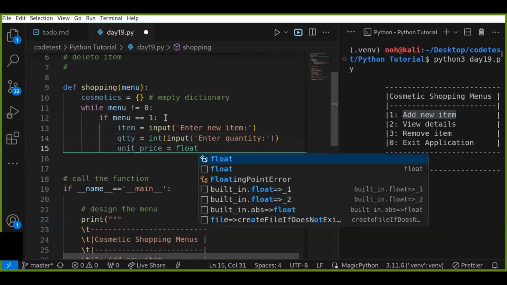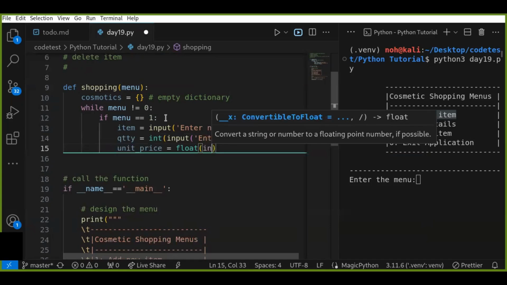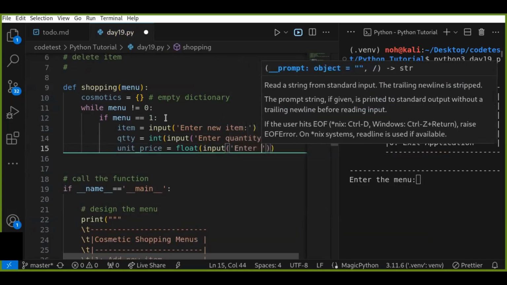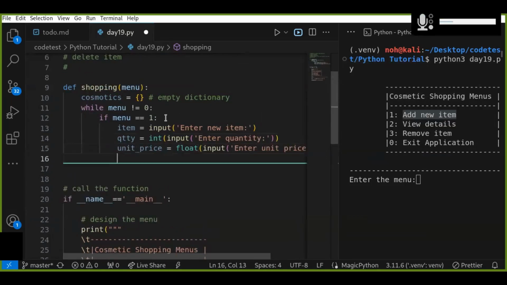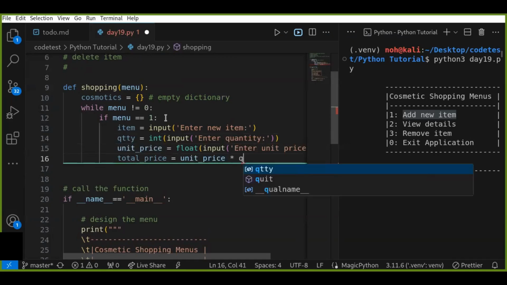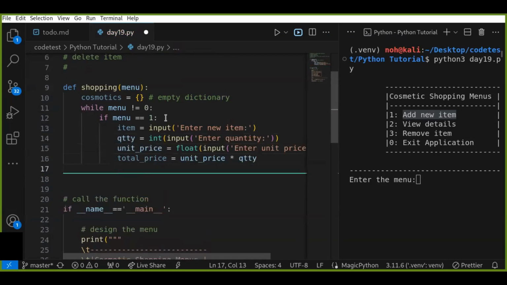This can be a float, right? Then the total price can be calculated based on the quantity and the unit price of the item. So the total price is unit price multiplied by quantity. Okay.